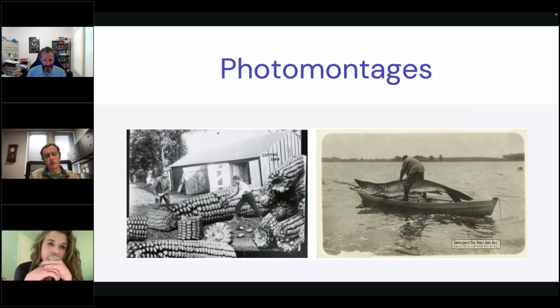For instance, in the early 20th century here in America, it was very popular to create postcards with overemphasized objects promoting whatever a particular region was growing or catching. For instance, the giant corn one could enjoy in Wisconsin, or right at this lakefront, the giant fish you could catch that might sink your boat if you could actually get them into the boat. These things to this day are still pretty collectible, and there are many thousands of variations on this. And again, if you look at them, they basically look like today's memes. There's something about this form of humor that really resonates with people. This has not gone away.